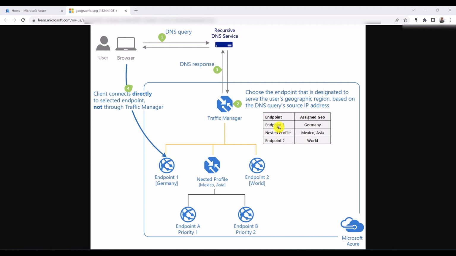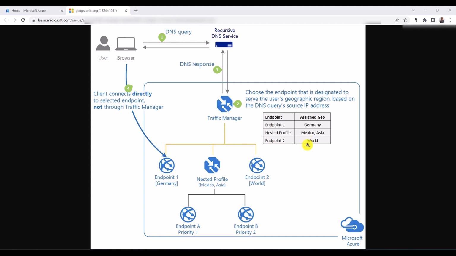So if we have a user in Germany sending a request to the traffic manager, it's going to go through the recursive DNS service and then land on the traffic manager. Based on our configuration, we would assume that the traffic manager could send the traffic to endpoint 2 because the user is in Germany and Germany is part of the world.